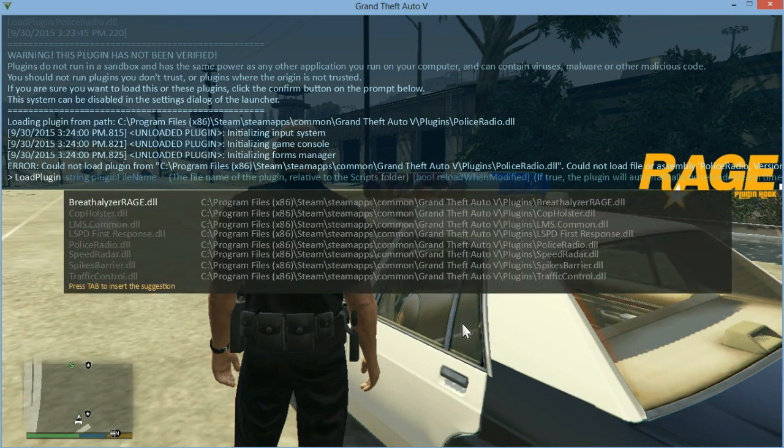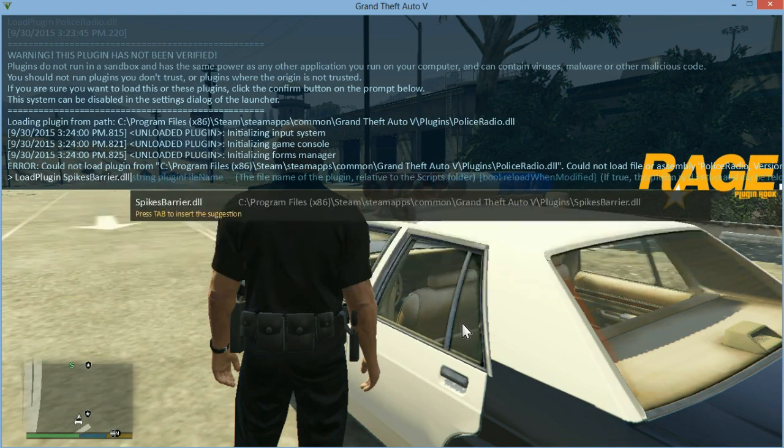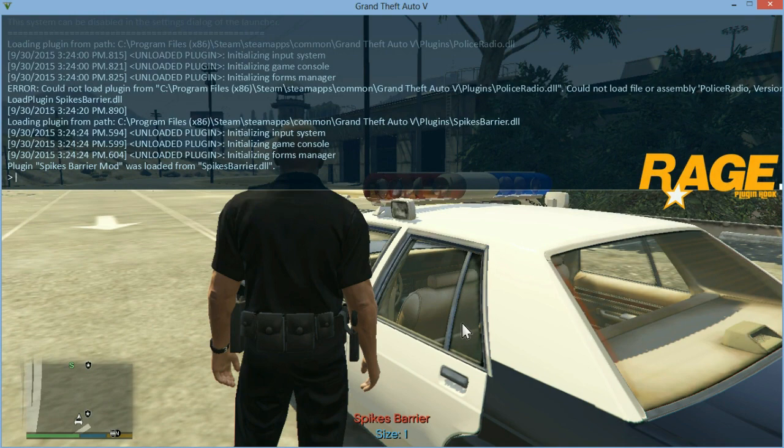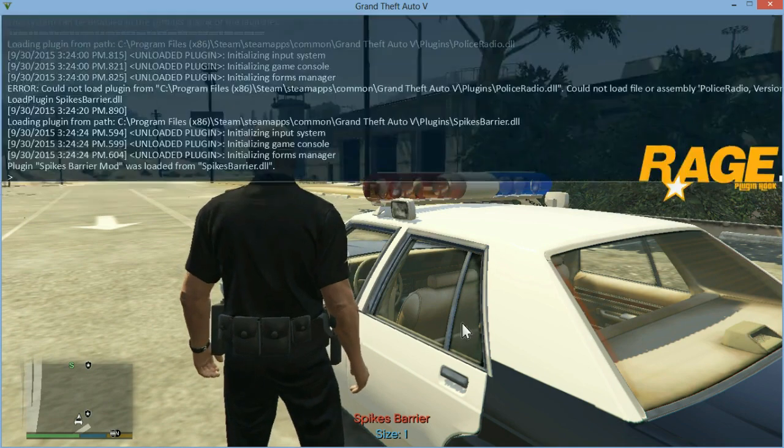Load plugin, spike strips. Loading plugin from path was loaded, so it was loaded. So let's make sure that works now.